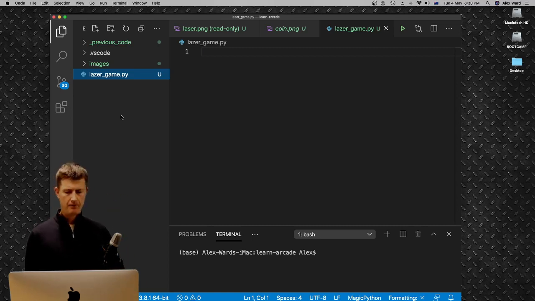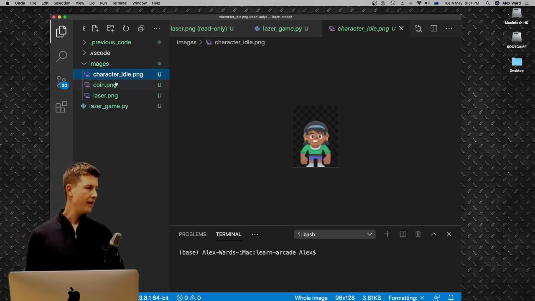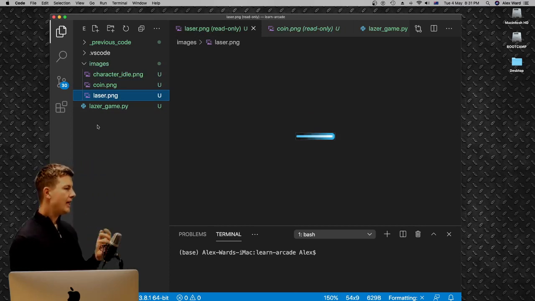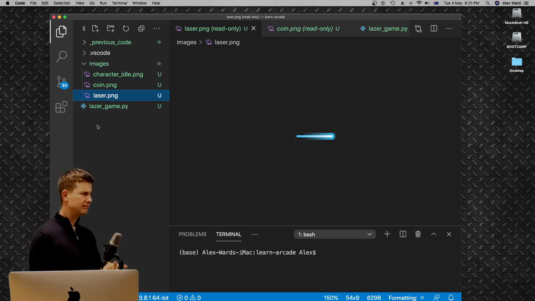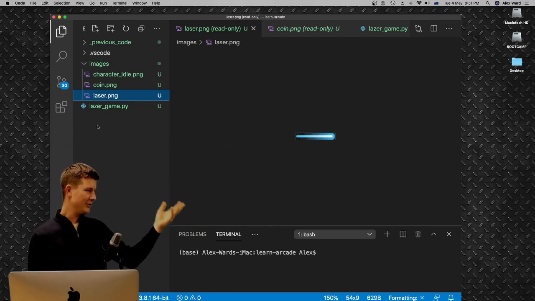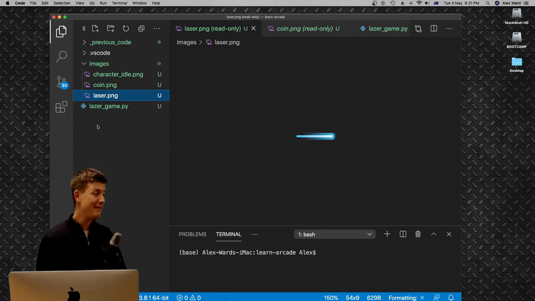Here's the important part. I have a folder called images, you'll see just above there. And inside that folder, I have my PNGs. I've got my character, I've got my coin, and I've got my laser.png. I think I just found that on Google. Maybe it's from the Kenney pack as well. I can't remember. I picked it up a while ago, and that's the one we're going to work with today. It will be on the GitHub repository for this project if you want to find that one in particular. Or you can just find your own one and make it look good.